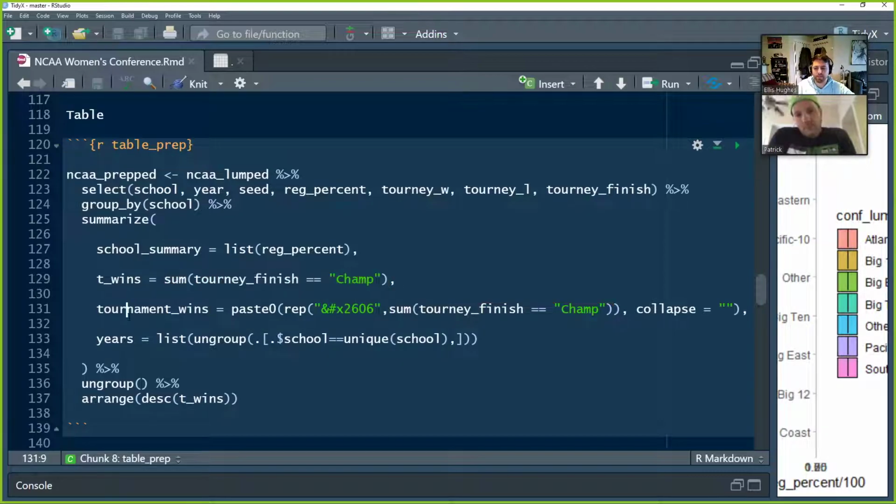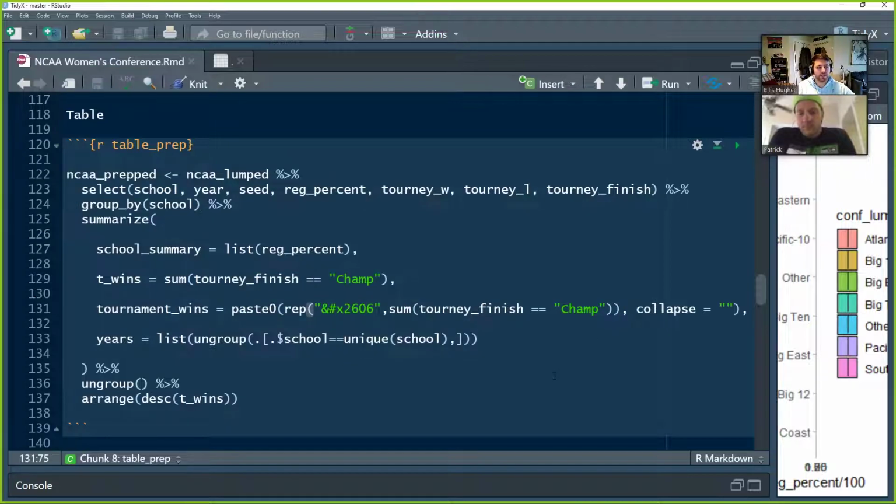Nothing too crazy there. But now we're also going to create, and this is an HTML Unicode situation here, a column that has stars every time they were champion. So I went and found what the Unicode number is for a star in HTML, and I wrote that in there and say, okay, we're going to repeat yourself the number of times that you were a champion.